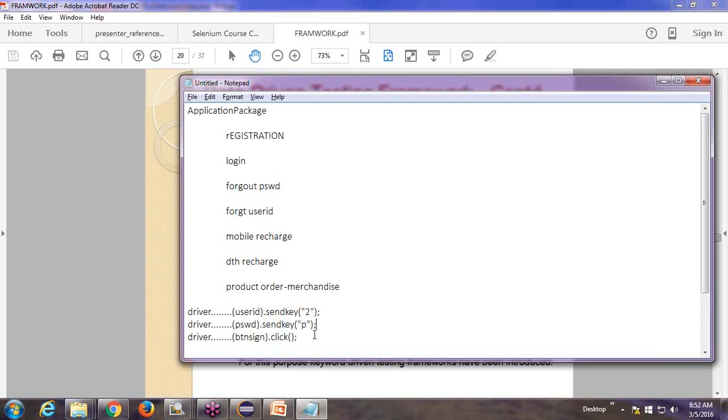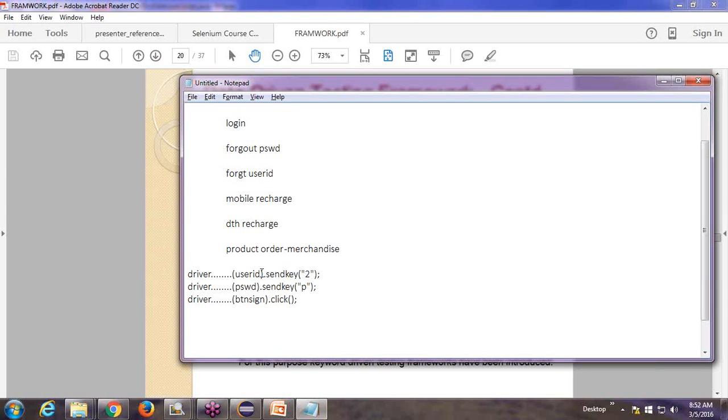For example, the user ID is one column and this is another column, for our login section. For account creation, we need first name, last name, date of birth, email ID. Again we have to create this, and a number of times we have to use this kind of command.